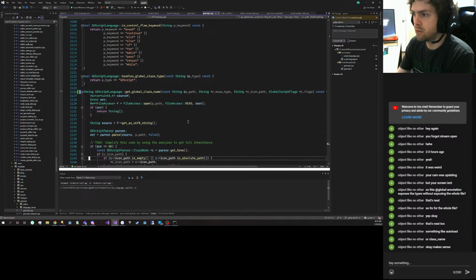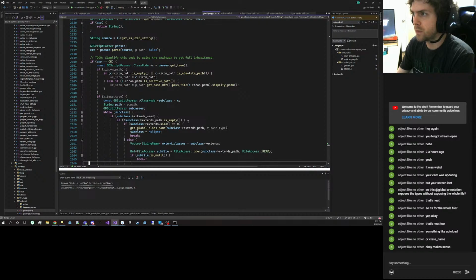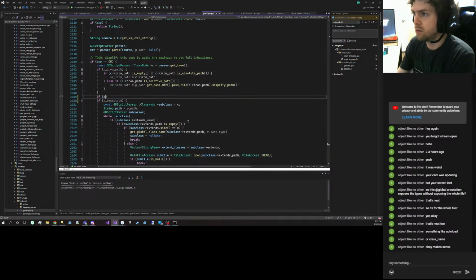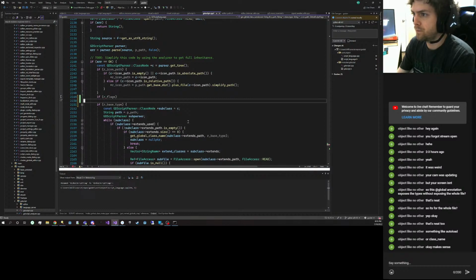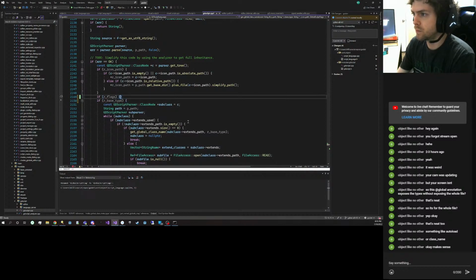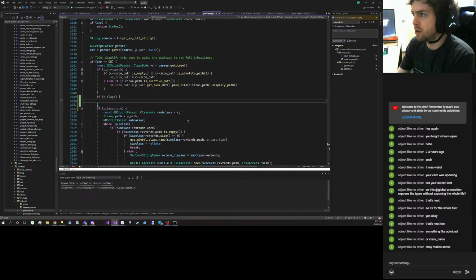And then, yeah. And here, this is where we'd say, okay, if the class node has some flags, then we do some extra logic for assigning certain values to it.